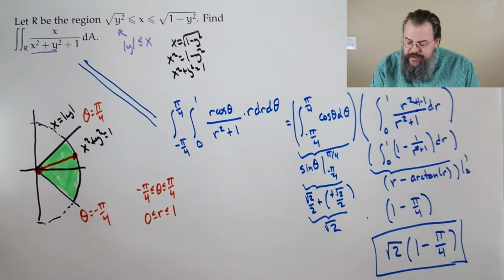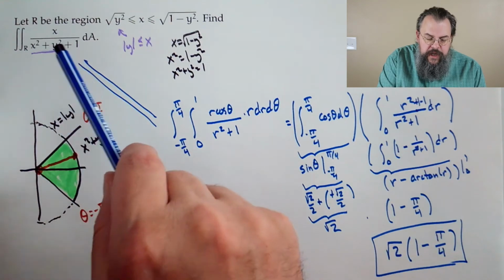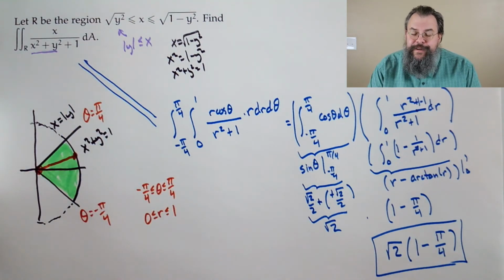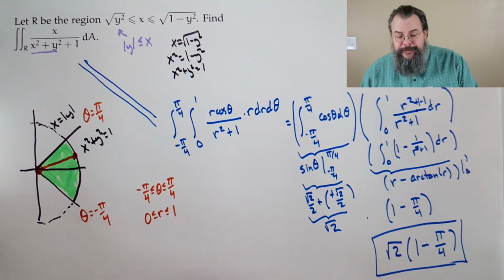What an interesting answer. I don't think it's so clear how the square root of 2 shows up, because there's nothing here that says there's a square root involved in this problem. And yet, there it is in the answer. So, wow, good stuff. This is a fun one. I like this one. Of course, I like a lot of problems.